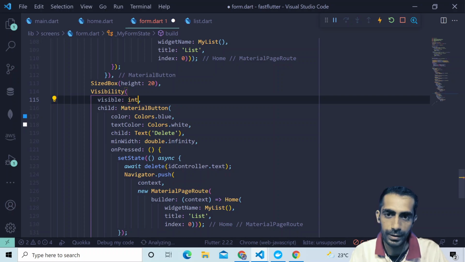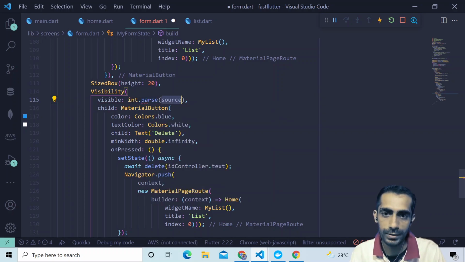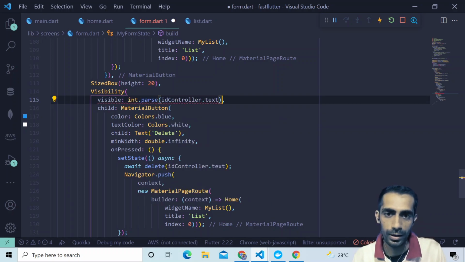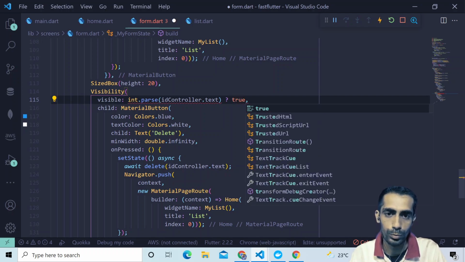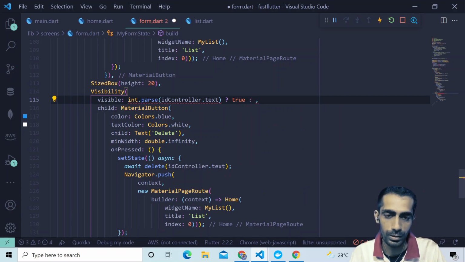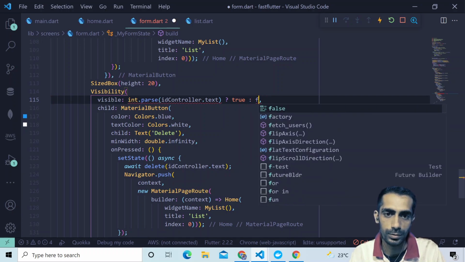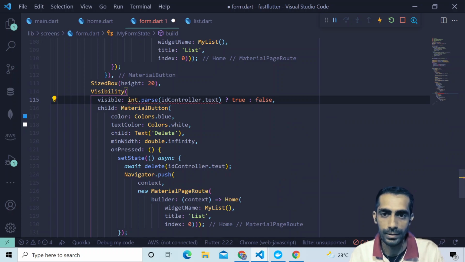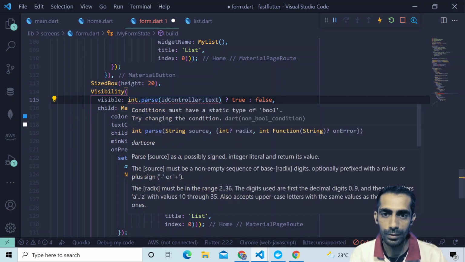Let's say int dot parse, and if I get this, then it will be true, else it will be false. So let's see why this is not working.